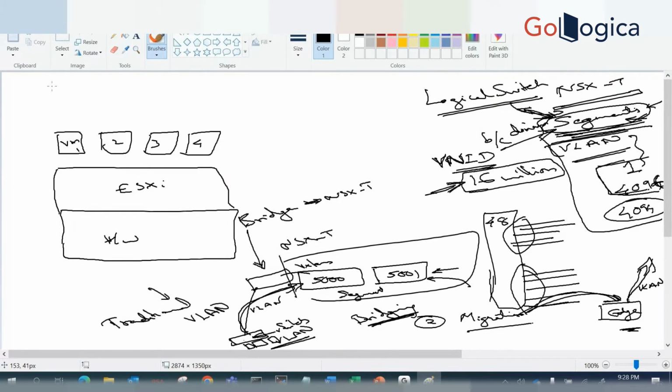In case of VLAN, we have something called 802.1Q tagging. It's a CCNA topic, basic networking. You might have heard about trunk links. In a trunk link, whenever traffic goes from a port of a VLAN, it will add an extra header, an extra field, which contains the VLAN information, saying this traffic is coming from this particular VLAN. That only happens on trunk links.